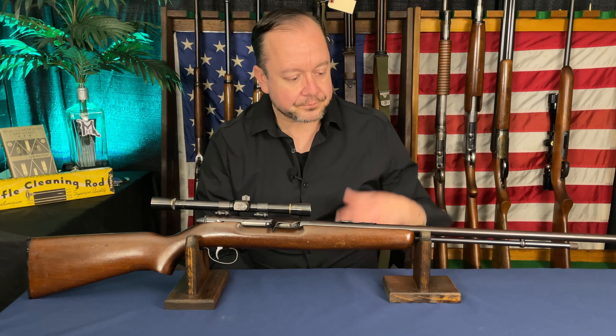I'm just happy it's lasted this long and is still in functioning condition. After we cleaned it up, I went out with my father and we gave it a test run, and I was thoroughly impressed. Being a semi-auto, I thought it might be ammo picky, but it ate everything we tried to feed it. Some other features: it does have a manual safety — when you chamber a round, it automatically goes into safe. The bolt comes out the rear when you unscrew the breech, and it has basic iron sights which are pretty nice and do the job very well.